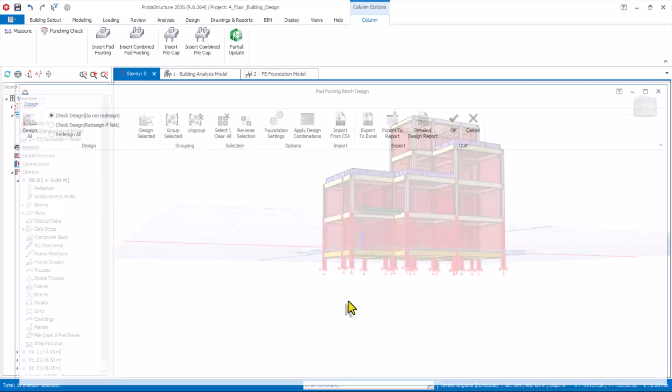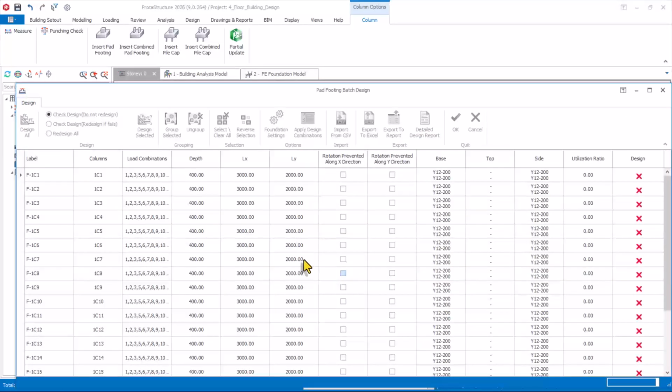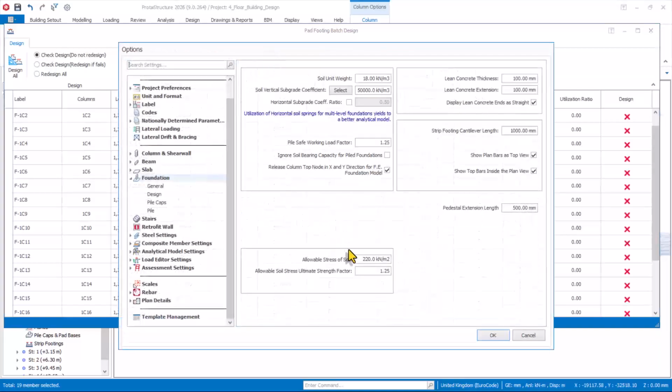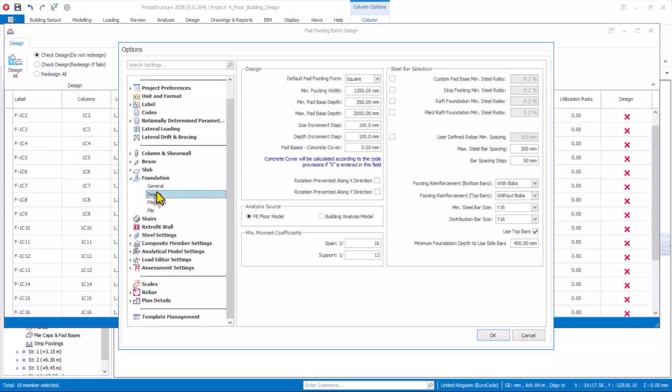So this will bring up the pile footing window just like this. All right, so this is what we get at default. It is actually loading. Okay, so this is what we get at default, and this is the depth. I thought we have made changes to this depth. So if you come to the foundation settings provisions, you can see these options that we have actually made changes to before. All right, so we are considering minimum. You can see minimum depth of 350.